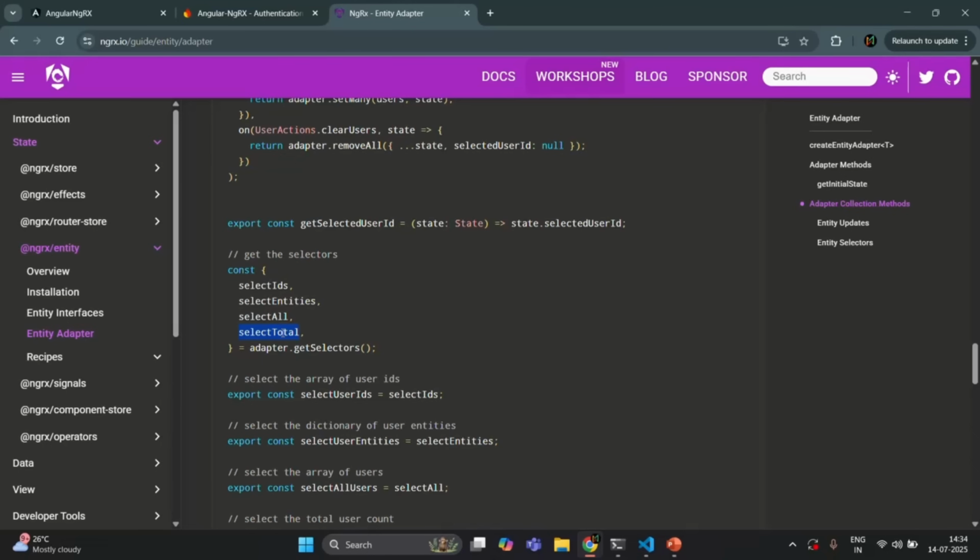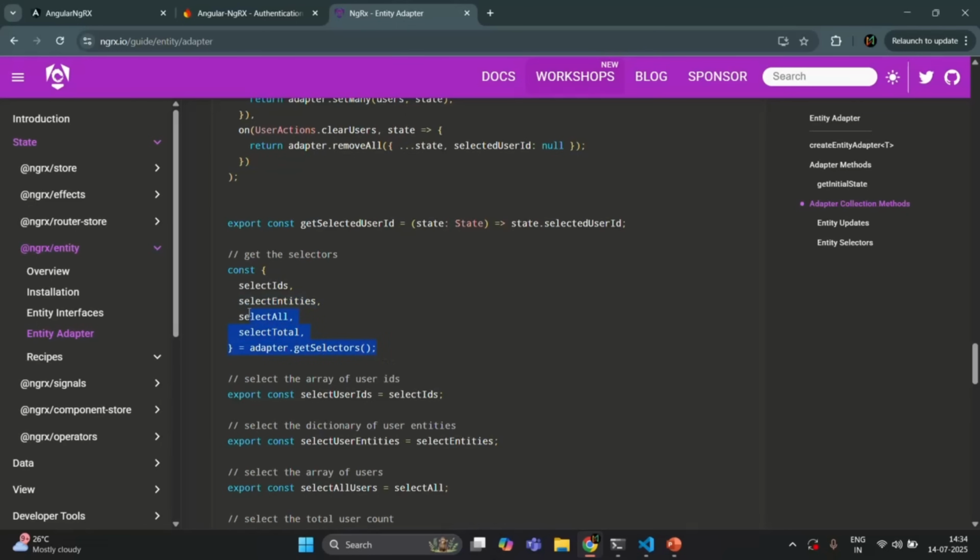So we are not interested in using selectIds, selectEntities, and selectTotal, but we are interested in selectAll. I just wanted to make sure that you understand what these selector methods do. But in our application, we only need selectAll for now. In the future, if we need these selectors, we will add them.